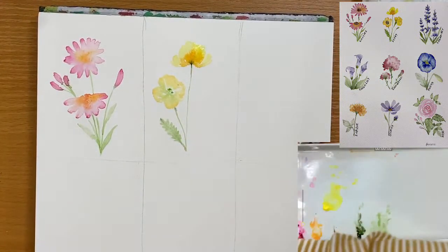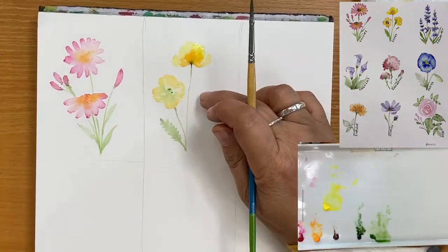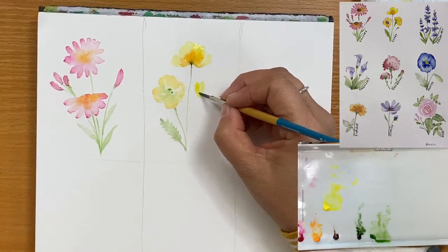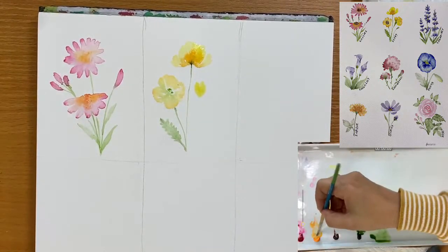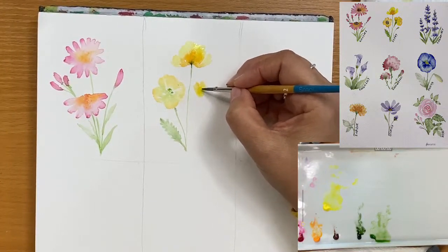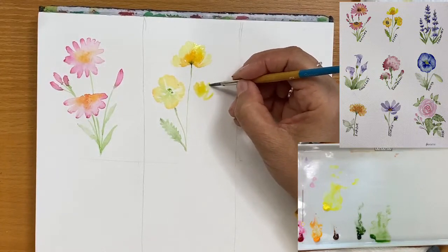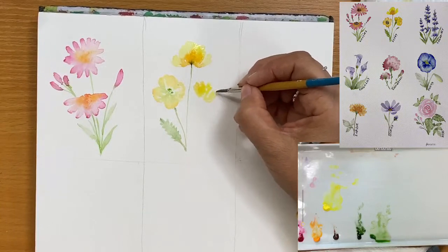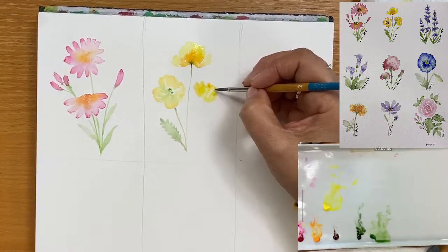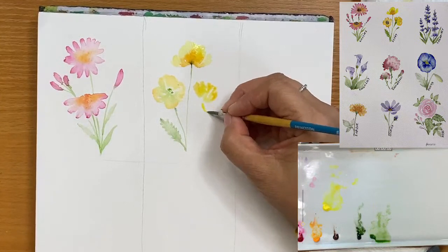Okay, so let's clean the brush, grab some yellow again. And we're going to move to the next flower that is going to be here. So I'm going to start with this first petal. And I'm going to add a little bit of the orange. I'm going to grab more yellow. Each time I change color, I am cleaning my brush, okay? I'm going to come close and I'm going to leave some areas with no paint. A little bit of orange. Yellow again and another one here.